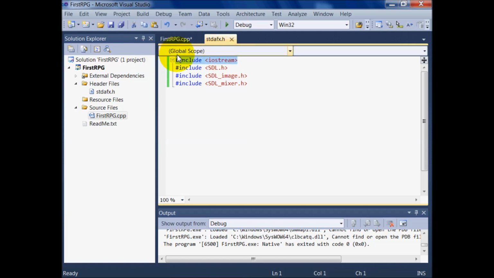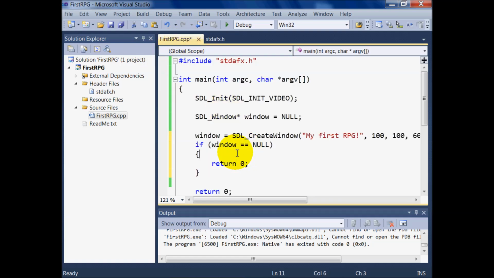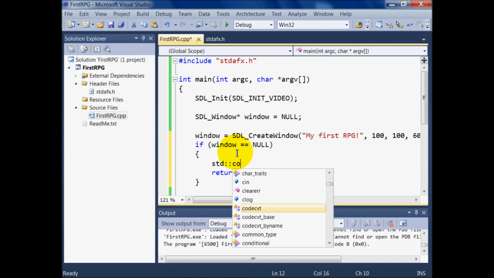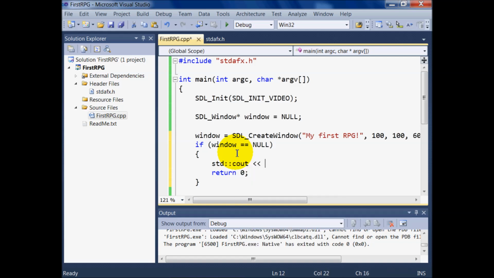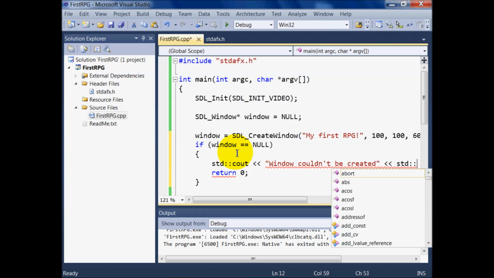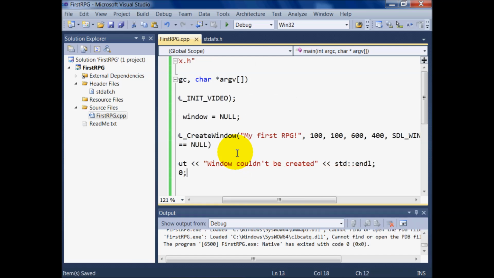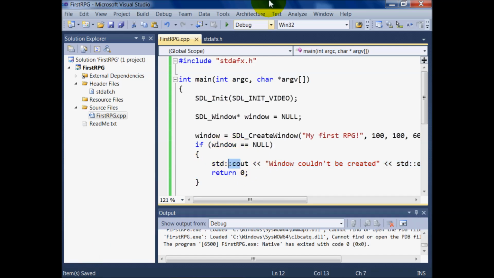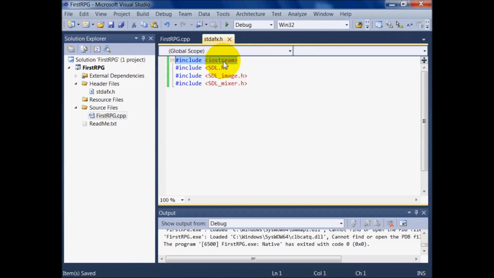make sure you have iostream here as well, because then we can actually do this: cout, error, window couldn't be created. Let's do that. You won't be able to use it unless you have iostream, by the way.